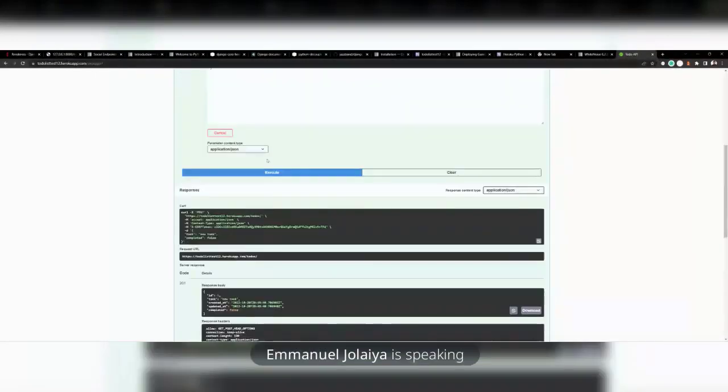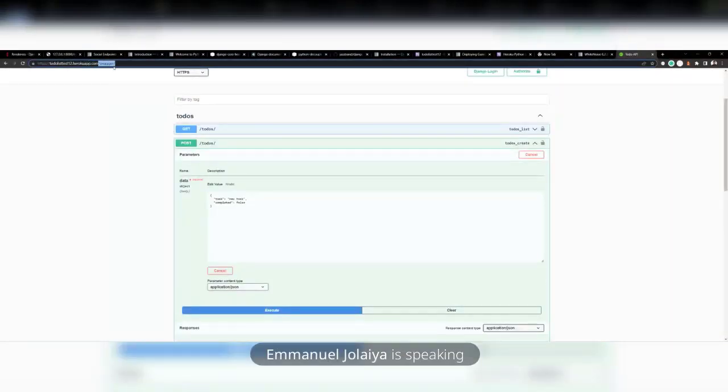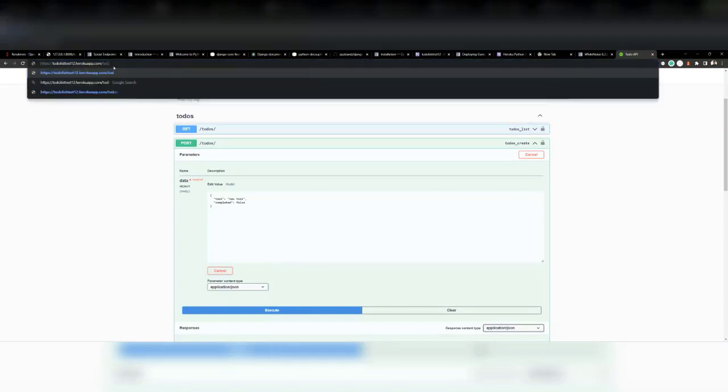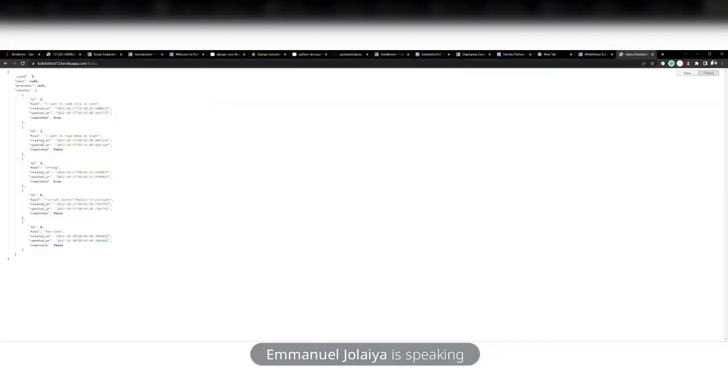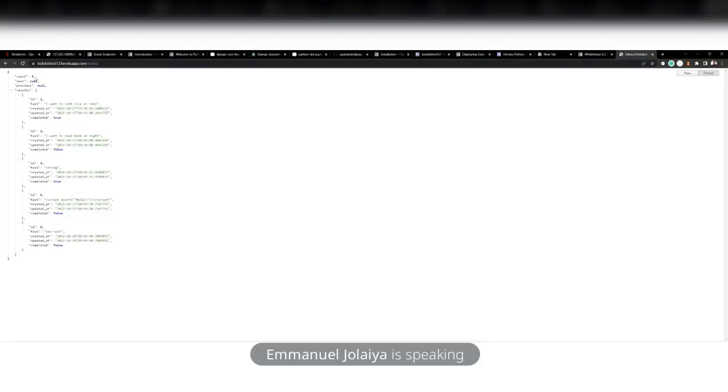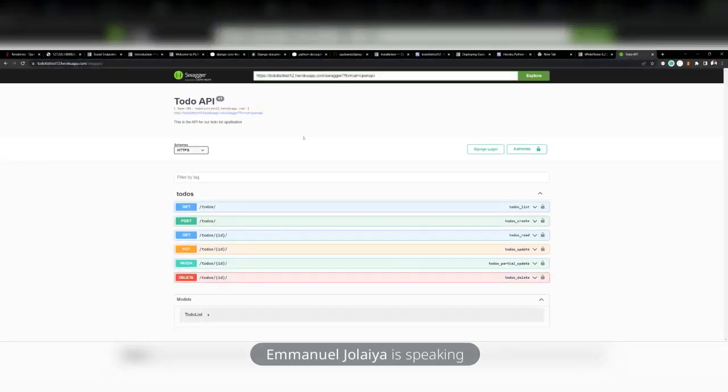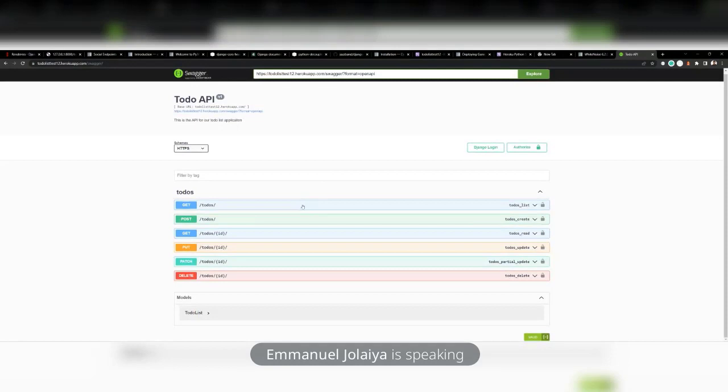And so if I go to to-dos now, I think we should have 6. Yeah, we now have the new task we just created. So this is what you give to the front end. This guy right here, Swagger. This is what the front-end guy needs to work with to integrate your API on the front end. So having this now, this is what we're going to use to integrate on the React application we're going to be building.